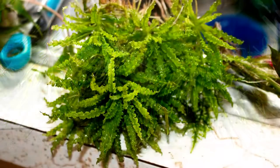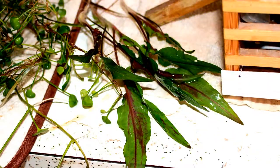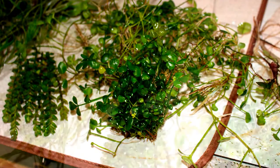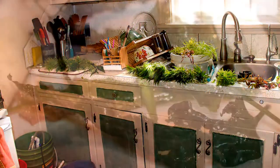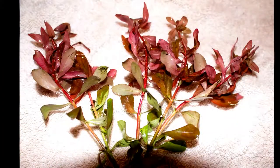I ended up selling the crowns of Downoi. It's a really cool plant, just wasn't working with my scape. And those crypts went out to Cam. As I mentioned, snails have been chewing on my plants, so cue the assassins. Just home from the LFS with another plant I've been wanting to try, a little bit of Ammannia gracilis.